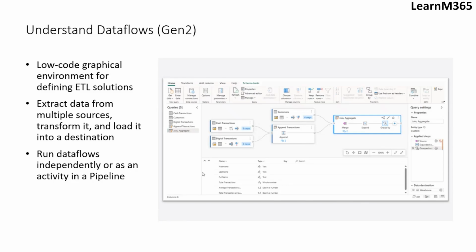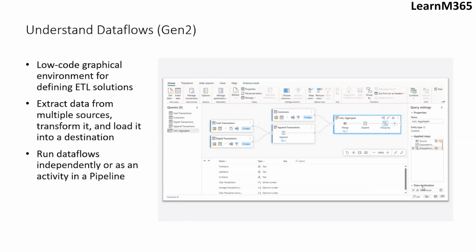And this Dataflow Gen2 allows you to extract data from various sources, transform it using a wide range of transformation operations, and load it into a destination. Now, using Power Query Online also allows for a visual interface to perform these tasks.